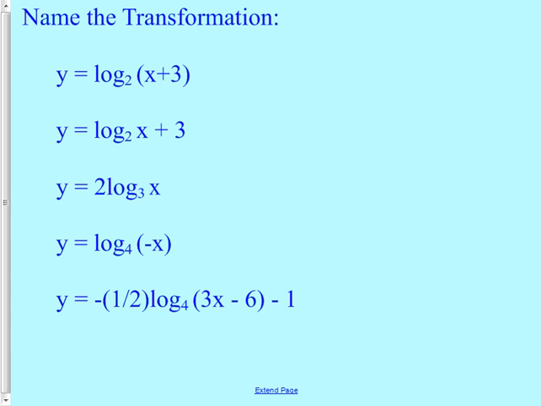All right, let's move on. Name the transformation. There's official names for these, and then there's the folksy way to say it. That one moves left or right. Come on, what is it? That's left 3, okay? How about this one? Up 3, and we don't need any complicated names for those.